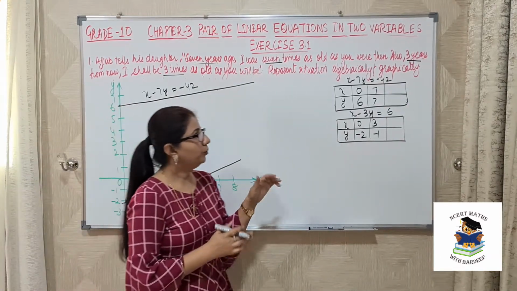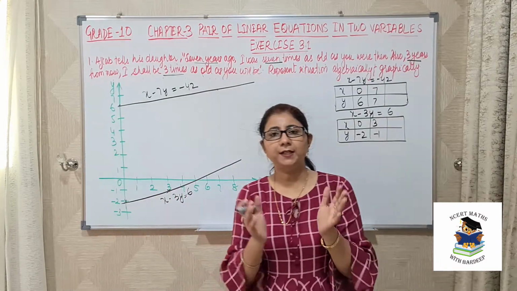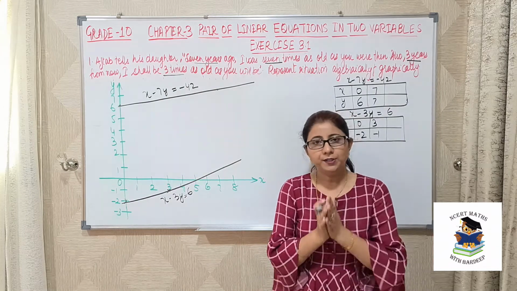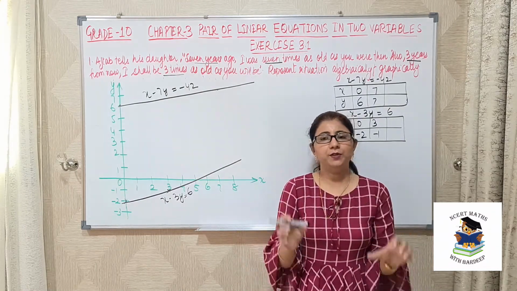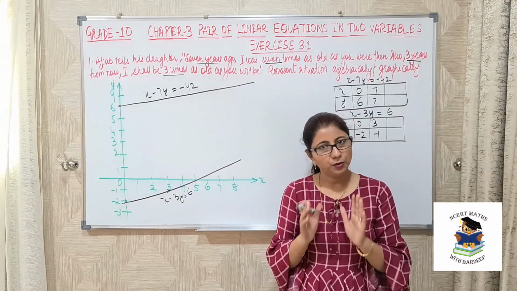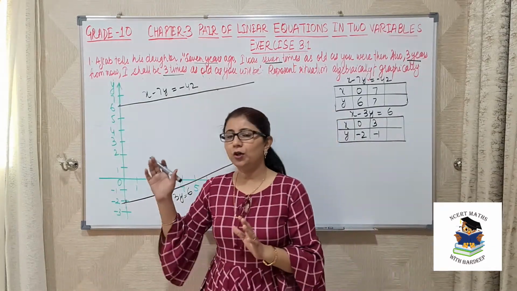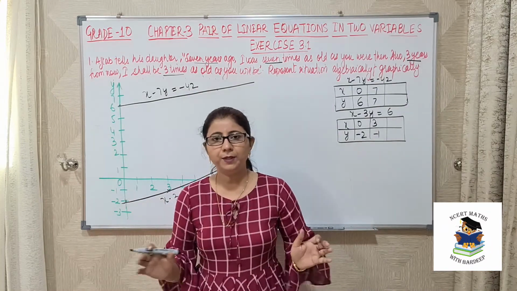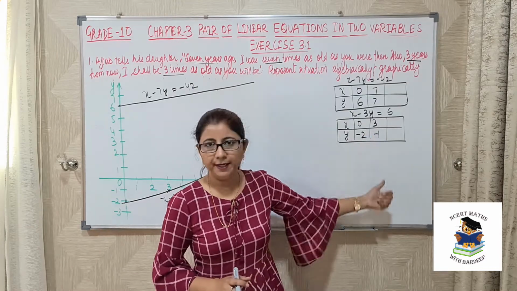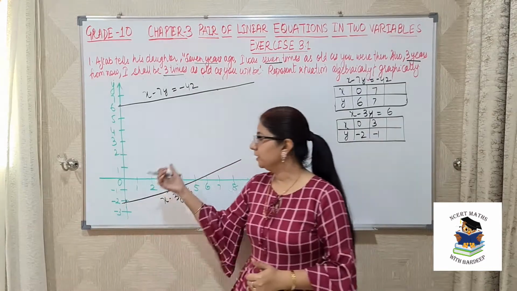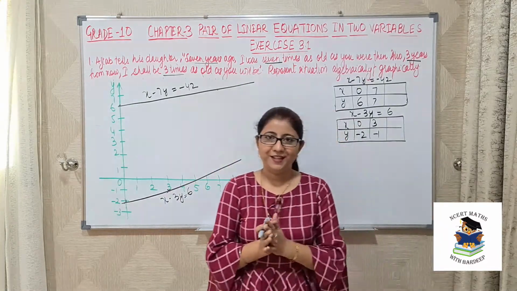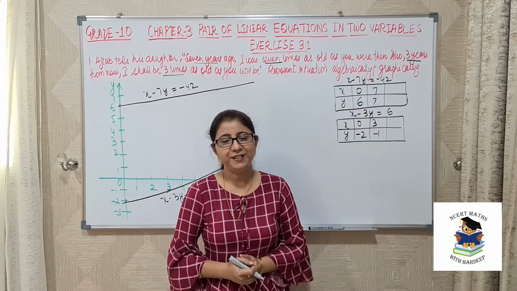Okay, so now I hope you understand what is the meaning of representing your situation algebraically and graphically. I repeat, for algebraically we should understand our given problem, and depending on the given conditions we will frame equations. Okay, so whatever equations, they have not told us to solve them, just frame equations. And graphically means from those equations we will make this table and then plot the graph of both equations. So we should get 2 different straight lines. So I hope the first question is clear to you.